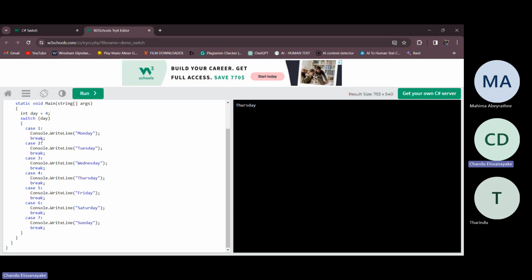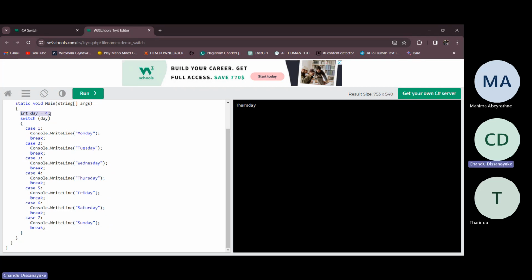That break means if this occurs, close this switch case function and just output this. Here, as an example, the program will output Monday if case 1 occurs.